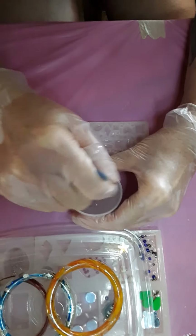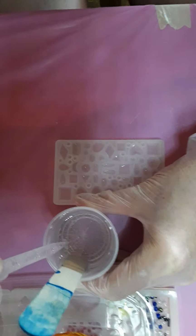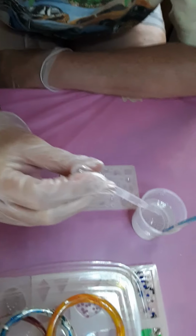You want to take your time. You want to make sure that it's all mixed. Just get in there. Okay, so I'm going to suck some up in here. I've never found a way to clean these, so I can almost guarantee they're a one-use item. But I have a whole bunch, so it really doesn't matter. And I just got a bubble in there. Okay, so now take it over here.